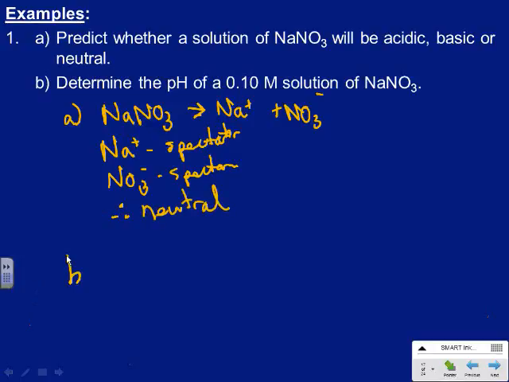Which makes part B a trick question. It doesn't matter how much of that stuff we have in it. What's the pH going to be? 7. Stop. Trick question. No calculation needed. Again, you don't have to write down all that conjugate stuff. When it's weak, I do want you to write down that it's a moderately weak acid or a moderately weak base. But if you go straight to spectator, that's fine.